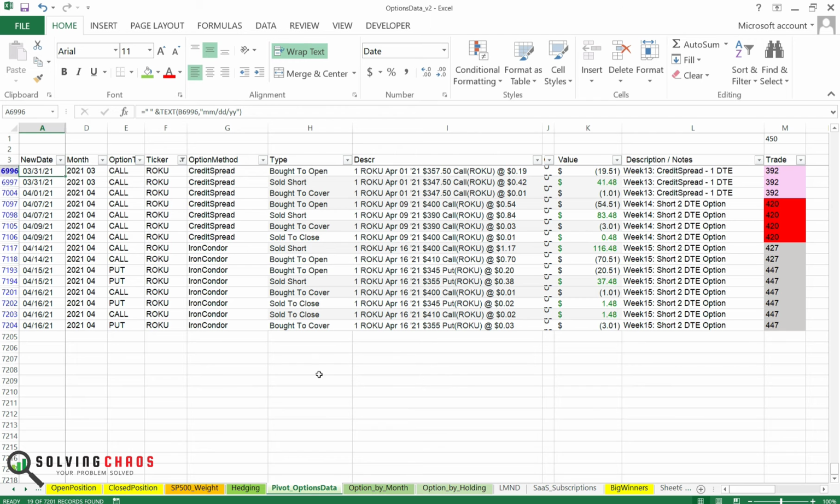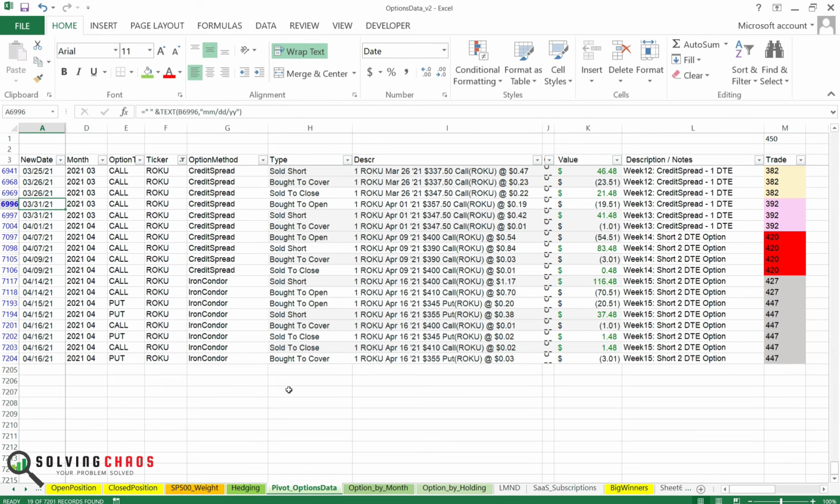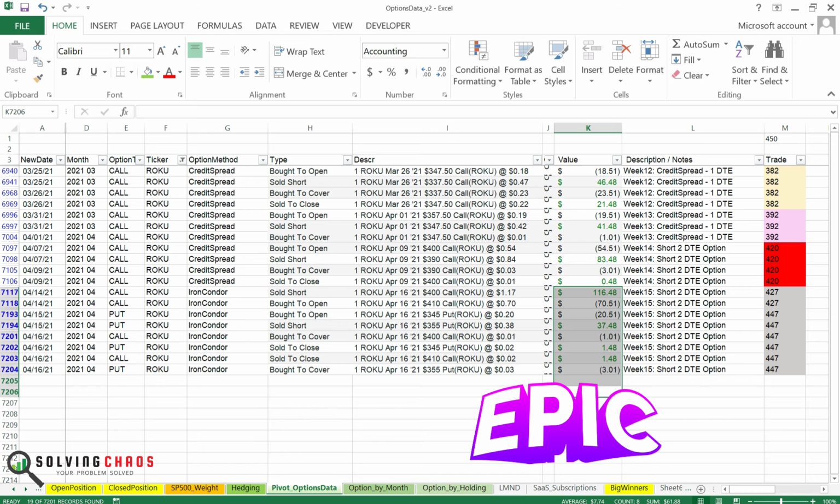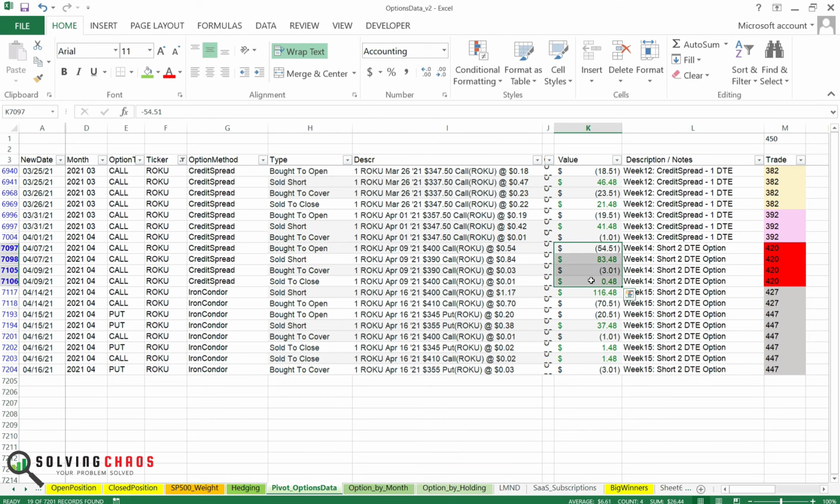The first one I wanted to show you is the ROKU trade. In the past, I've been using a credit spread on the call side. This week, I did a call and a put, so it becomes an iron condor. And you'll see the profit here. This becomes $61 profit even after all the commissions, which is pretty good. That's a 6% rate of return for a 2-day trade, which is much higher than what I got the previous week when I just did a credit spread.